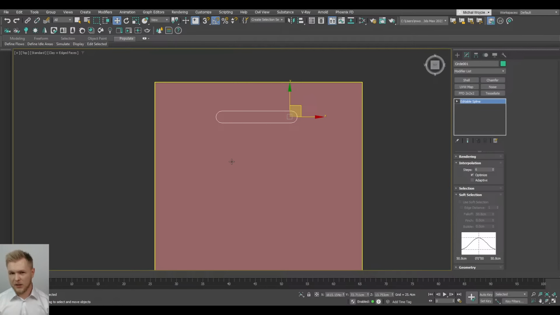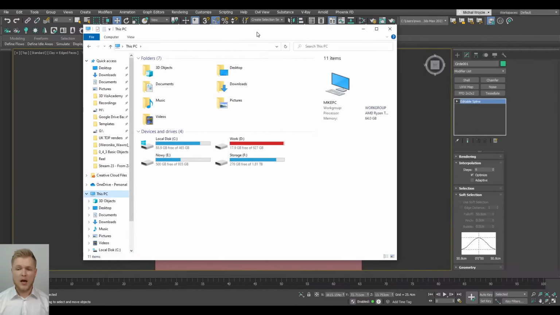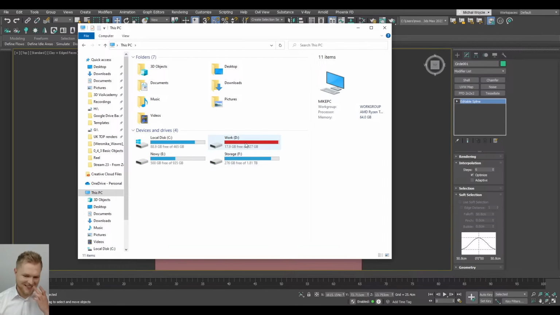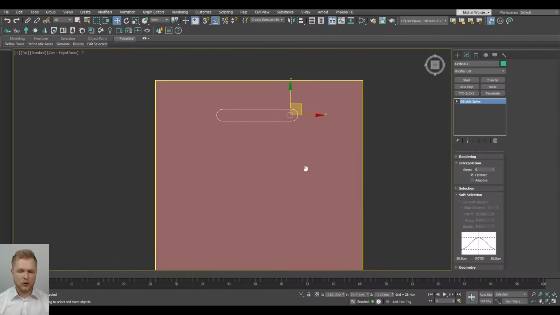What I did some time ago is I went to my computer and changed the hard drive letter to something specific, because nobody is going to get to the X drive. So in order to move files from my drive X to somebody else's computer, we just made sure that this is going to be an easier solution.